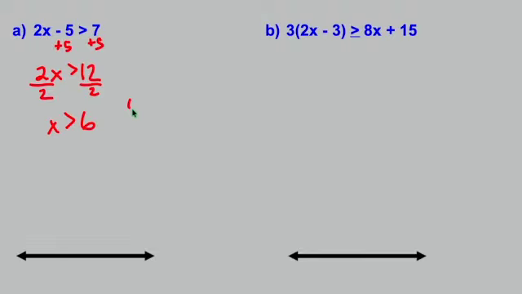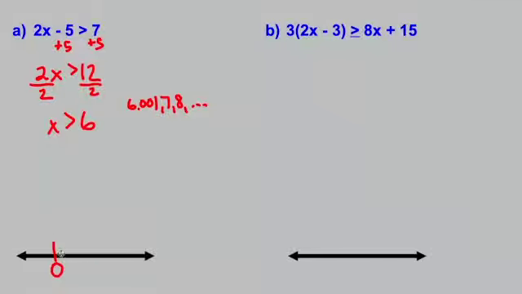So these would be numbers like, not 6, but maybe 6.0001, and then it could be 7, it could be 8, etc. So what I'm going to do is make up my own number line down here, and I'm going to put in a 0 so we have a reference point.